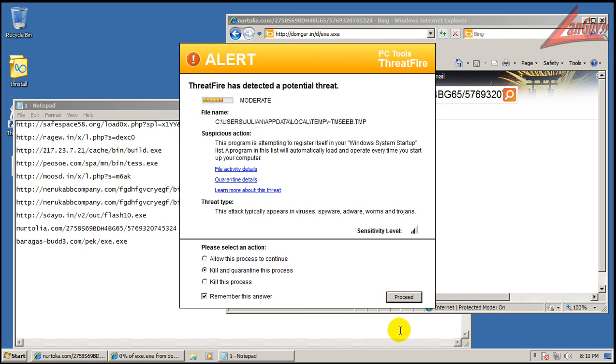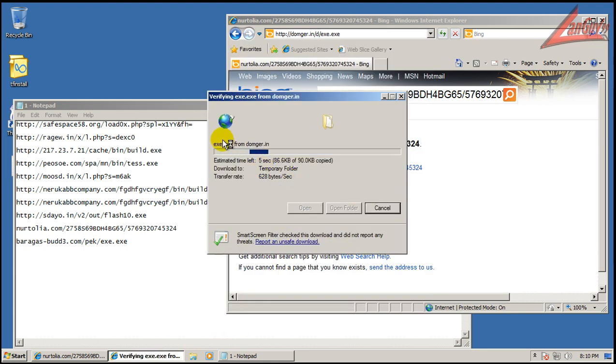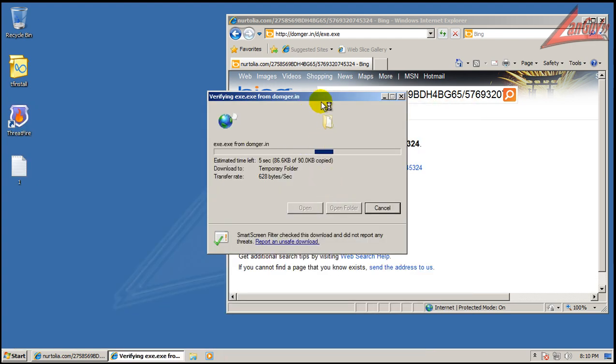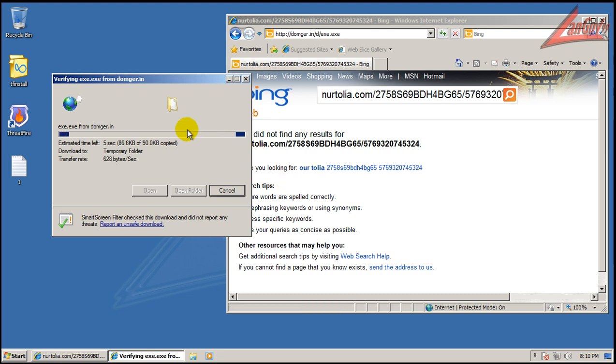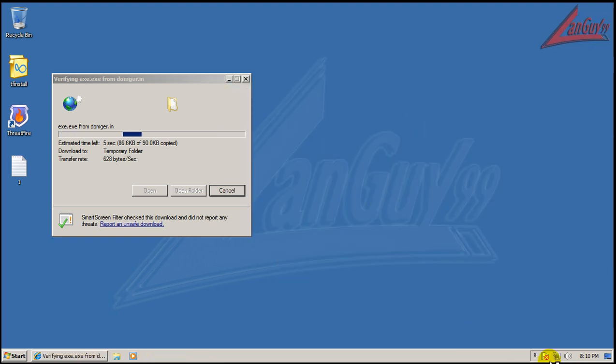So it's definitely working away here at getting rid of the threats. It's just that there's a lot of stuff on here. So I'm going to let this run. And there's really nothing to do here for ThreatFire. I mean, I guess I could run a scan. It's got some kind of scan. But I'm going to do that after I restart.